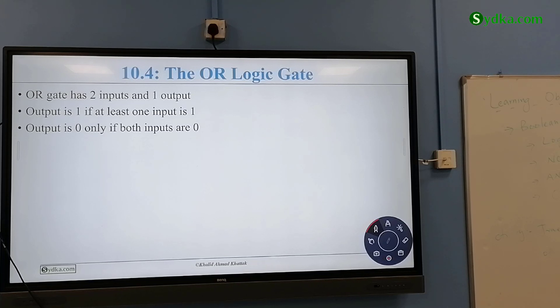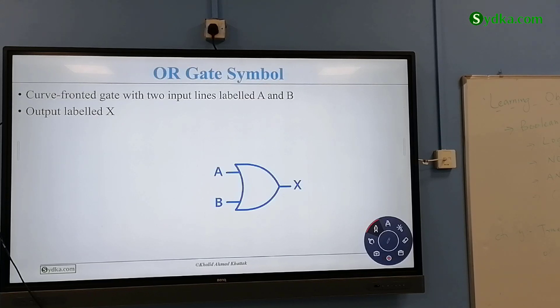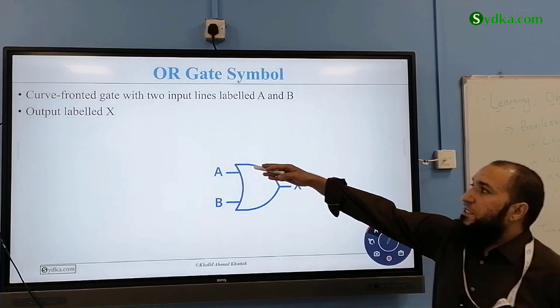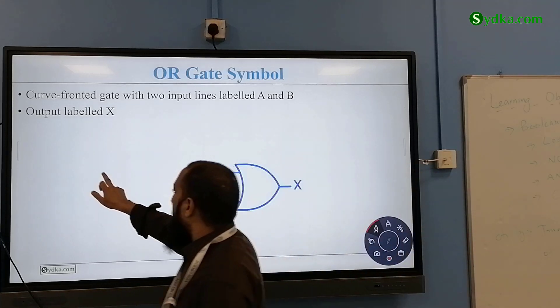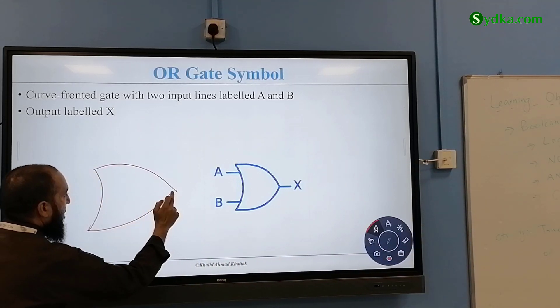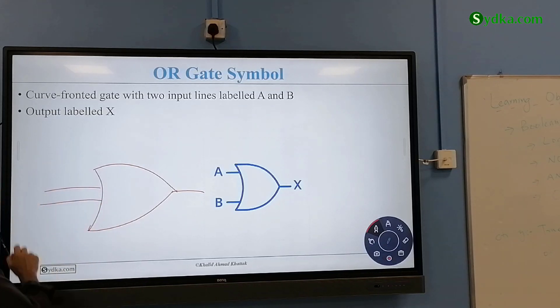If you pay attention to this one, this chapter will be very, very easy, inshallah. Very straightforward. I can only imagine the big circuit will be difficult if you don't pay attention, but as long as you do carefully. Okay, the OR gate is curved. So the way we draw it like this.